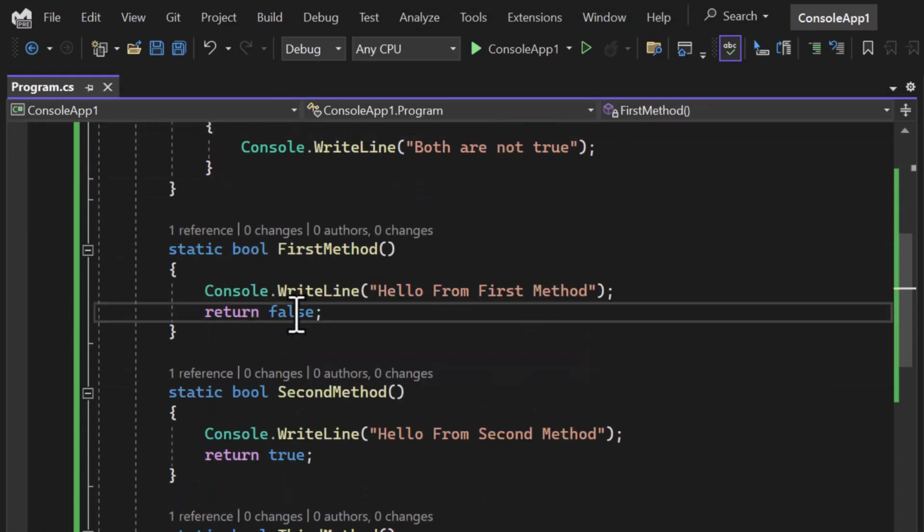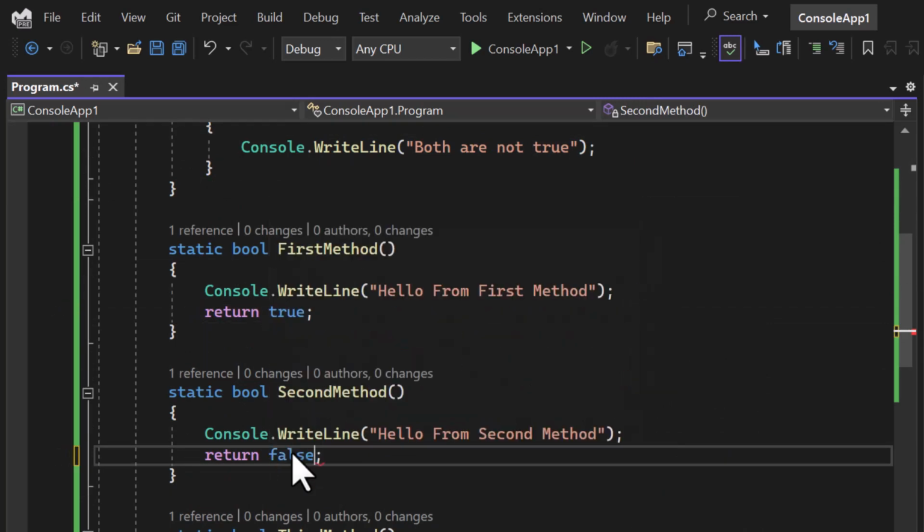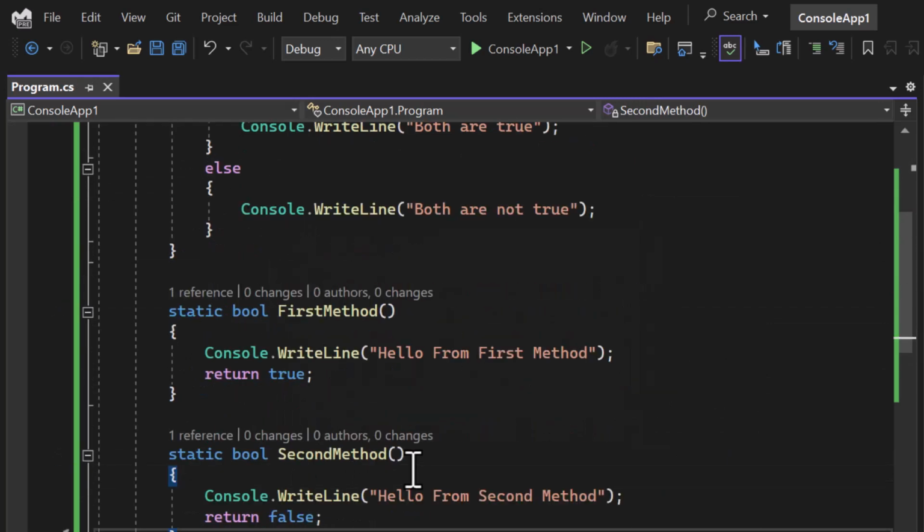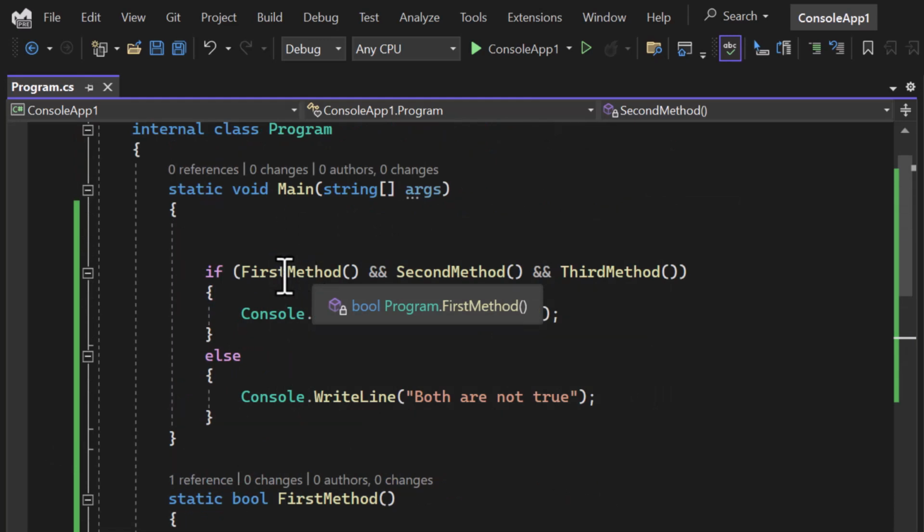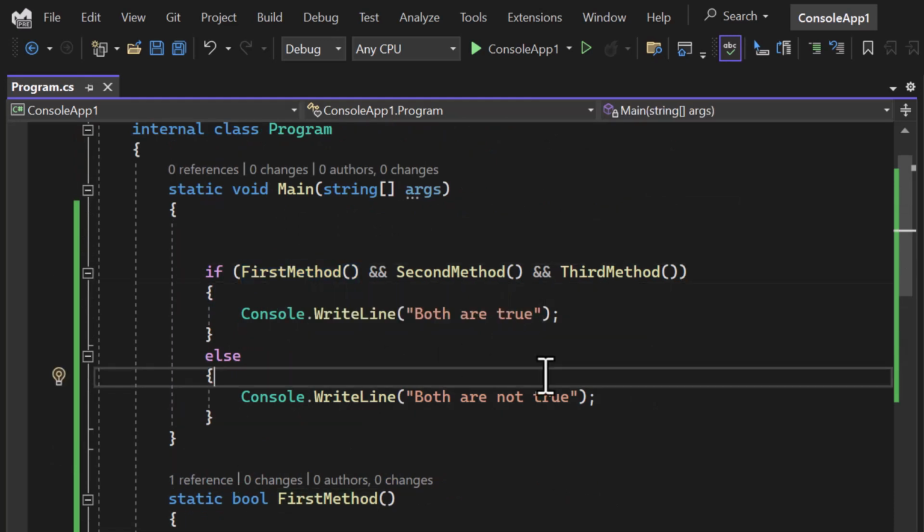Let's make some more changes over here. Here I'm making this true, and this time I will return false from the second method. The output of the first method is true. First, this program will calculate this first method and it is true. It means the program is thinking that the next method might also return true. But whenever we execute the second method, we will get the false value. And if any one of them is false, then ultimately the output will be false. So that is why you will notice that there will not be any execution of this third method.